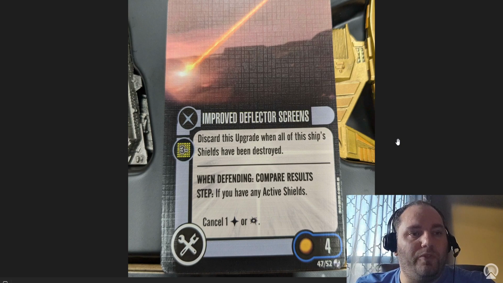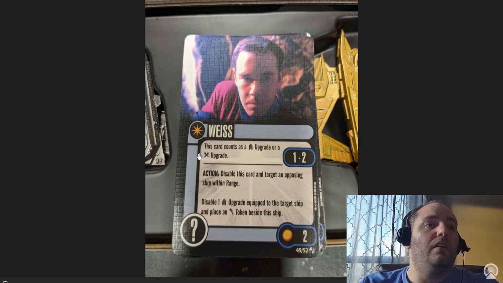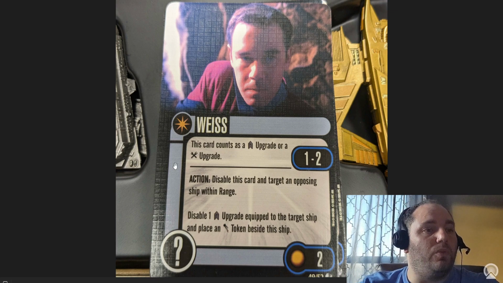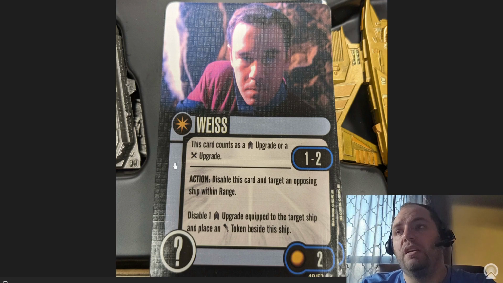So, moving from 47 to 49. Here we go. We got our first hologram showing up. This is Weiss. Unique. This card counts as a crew upgrade or a tech upgrade. Action: disable this card and target an opposing ship within range 1 to 2. Disable one crew equipped to the target ship and place an evade token beside this ship. For a cost of 2 and a disable to disable a crew on the other end.